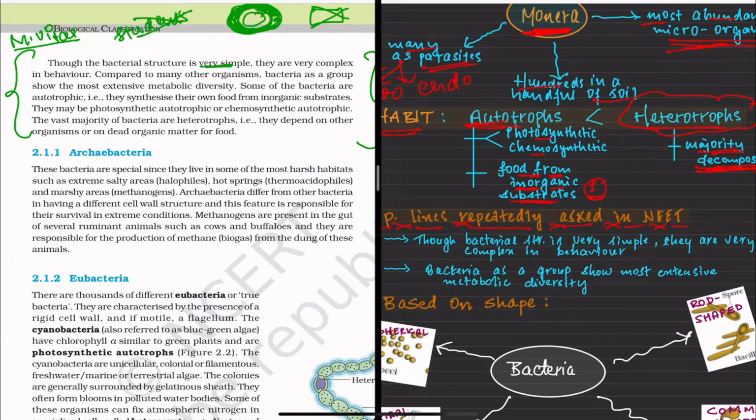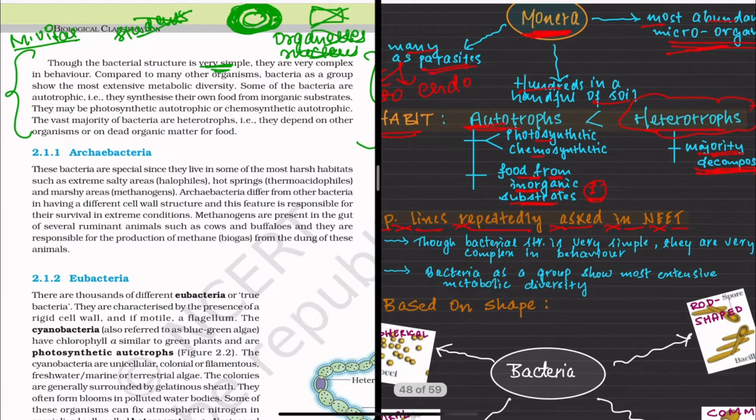And then it does not have organelles, no organelles in Monerans because they are prokaryotes, no nucleus, no complexity. These are not eukaryotes, they are prokaryotes. So they have inherently very simple structure, because Monerans were first formed evolutionarily. Also they are quite primitive. They were first formed on earth, and then the rest of organisms were formed from their evolution. Monerans evolved, and then other kingdoms came. So obviously their structure is very simple, but they are very complex in behavior.